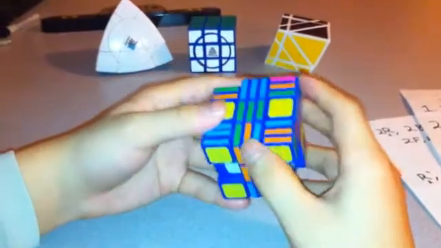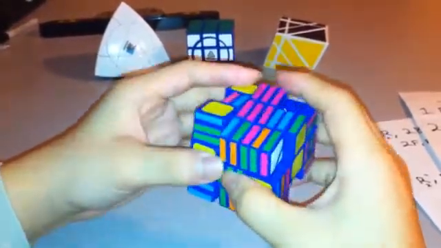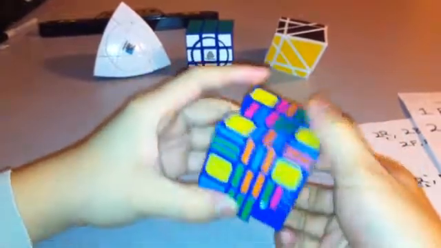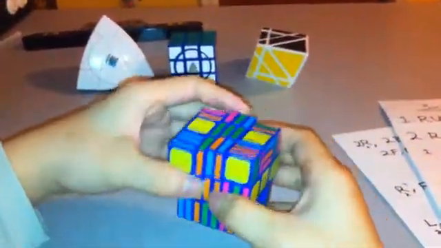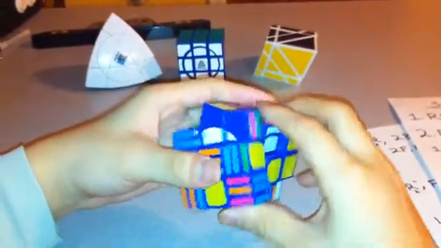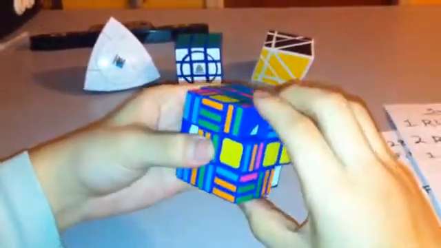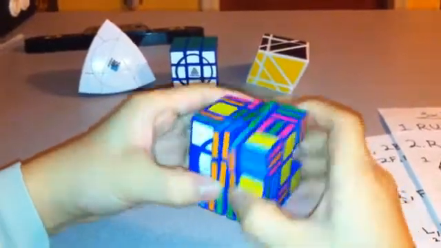And look for any more, there's another one here like I mentioned earlier. Now I'm going to do the same thing, but like I said they should be aligned in the right place. And if I move this one down, it's not, so I just have to take this piece out and put it back in a different direction. And now it's in the right spot. So same thing as before: R inverted two layers in, F, R inverted, F inverted, U inverted, R twice, U, and R two layers in.